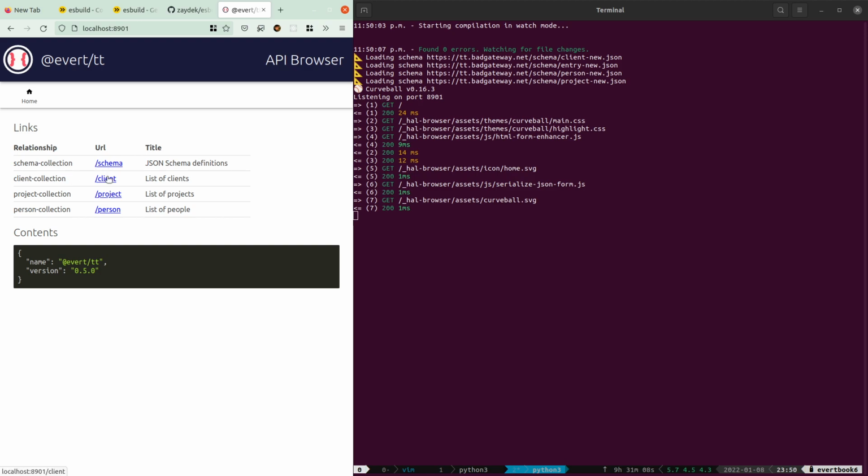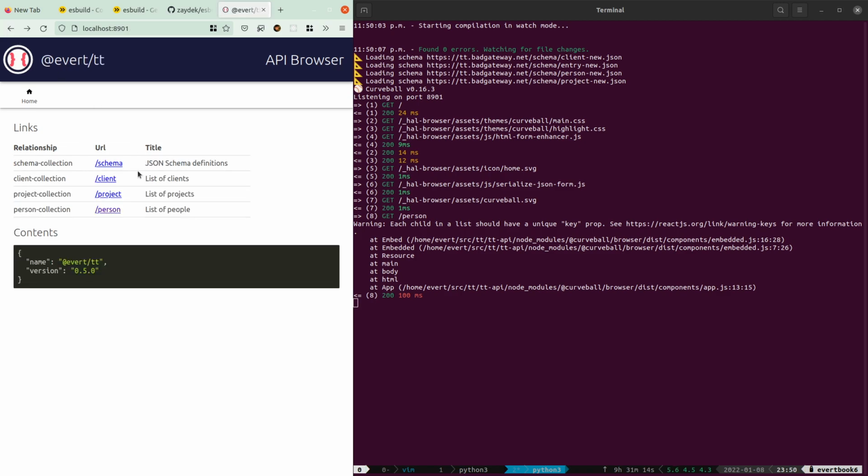So we have our main endpoints here: schemas, clients, projects, and people. I've explained this in earlier episodes, but our API effectively, you can open it in a browser, and it will re-render the JSON as an HTML page like this.